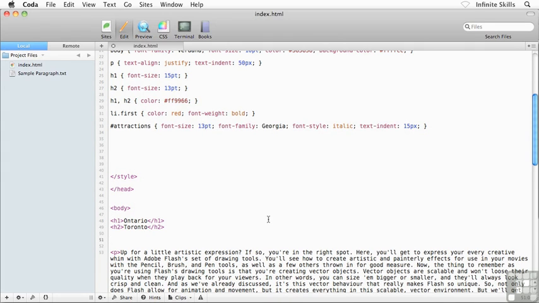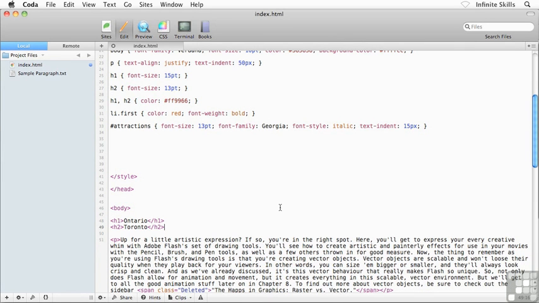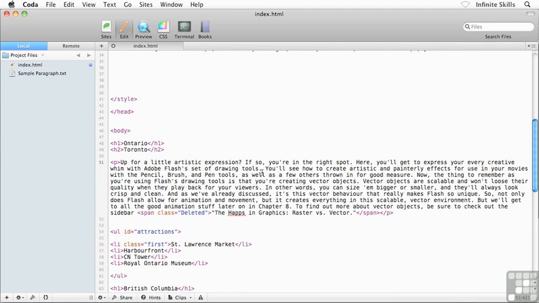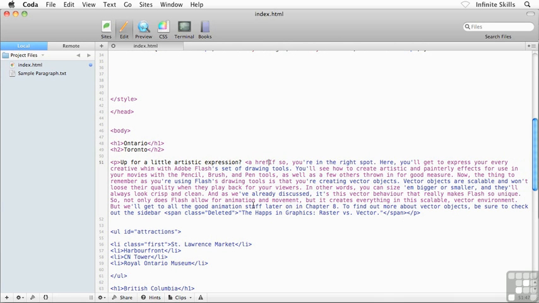Flip over into my code, and you can throw in a hyperlink really wherever you want. I want to keep this pretty simple, pretty straightforward. I want to focus more on the pseudo classes rather than setting hyperlinks. So just find a spot somewhere, maybe in that first paragraph, open angle bracket, A space, href equals, and then in quotes, I'm just going to put a hash mark or a number sign.